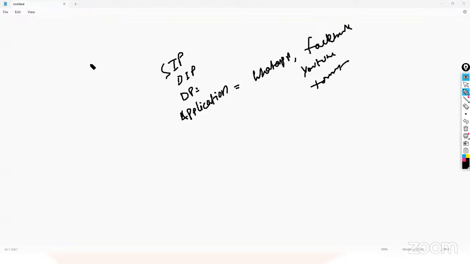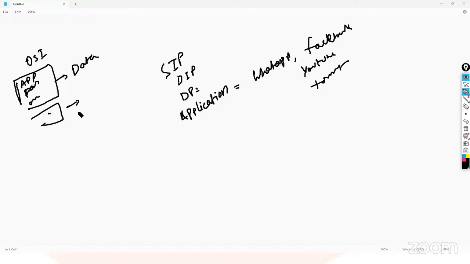In the OSI model, the top three layers, application, presentation and session, are combined and called data. Then we have segment, packet, frame, and physical bits. So it understands the data as well in that category.